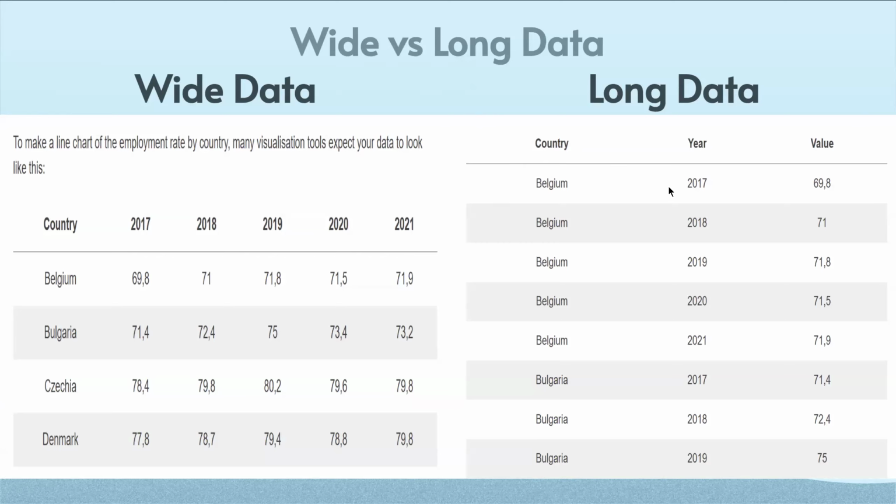The value is 69.8. This is the difference between wide and long form data, to give you a visual idea of it. Now, Power BI and most visualizations prefer this long format because it's easier to filter, group, and aggregate dynamically. In Excel, you can use Power Query to unpivot the columns, and that is what we'll be using later on.